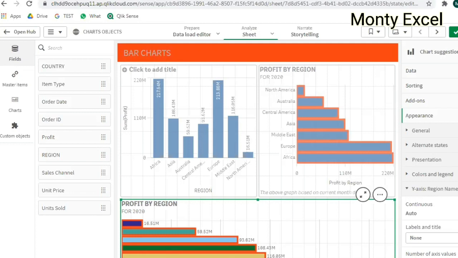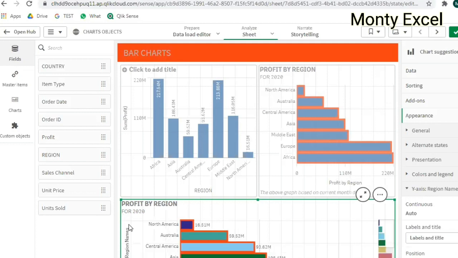But still, this is a good graph, I can say, because I've seen some graphs without using any names here. Being a professional, I want to see that Africa is purple, which means this is Africa. There are no handwritten names here at the left. That is none. But if you say labels and titles, you'll see the labels. This is called your labels and titles. It's up to you whether you want to use it or not.